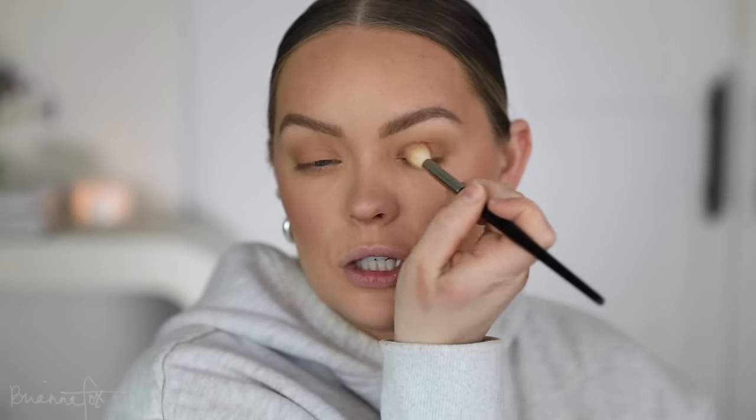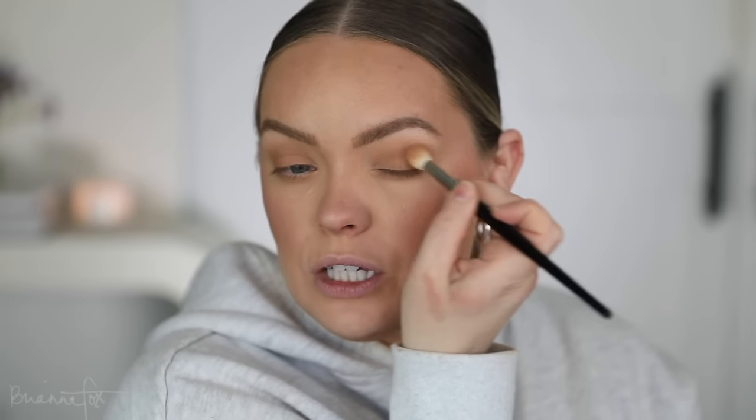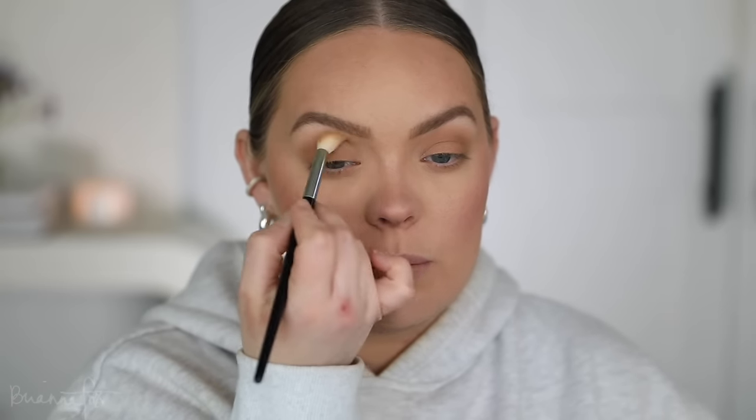But yeah, you can also customize this depending on what you're going for. Like if you have more warmth in your skin or you're wearing more of like a warm toned outfit or something, like stick to the warm shades. Or if you like more cool tones, you wanna go that route or try something different, like you can just do cools. Just keep that in mind. You can really, really customize this look, even though it is something so incredibly simple.